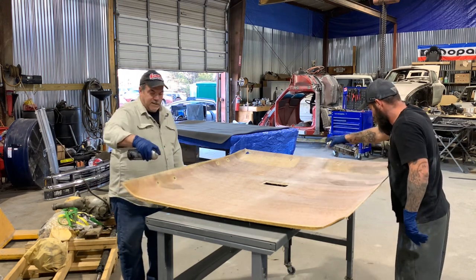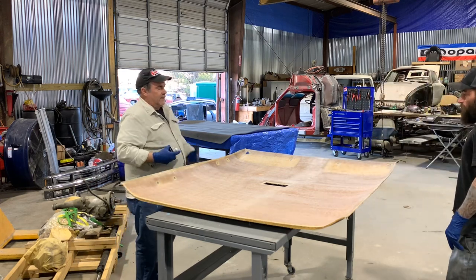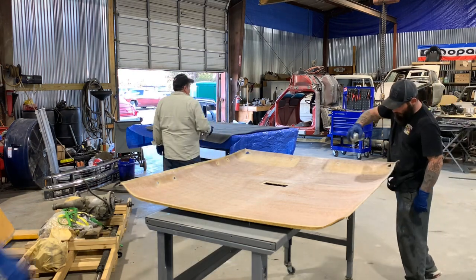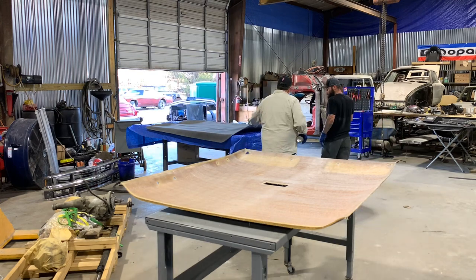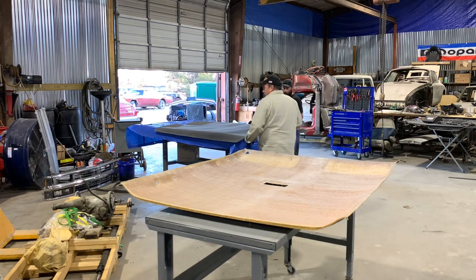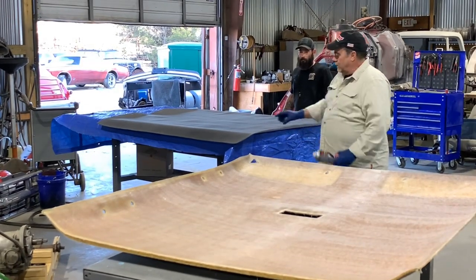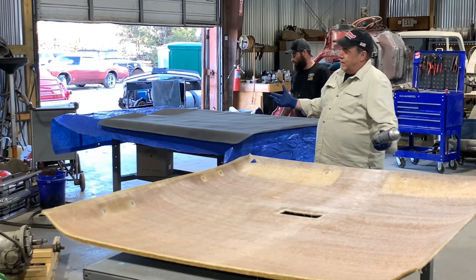You already went a second time over yours, right? Yeah. Would you go the opposite direction? I did. Yeah. It don't matter. And now we do the same with this. Okay. Now what I'm going to do is pull this down here, so we don't get any overspray on. You do not want this adhesive on that side, because once it's on, it ain't coming off.